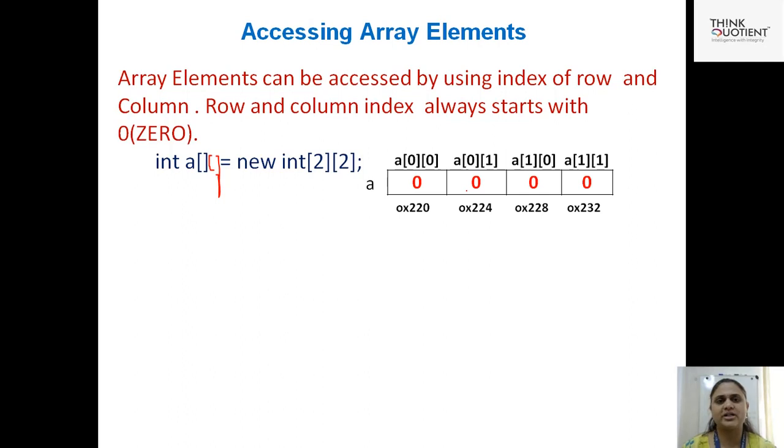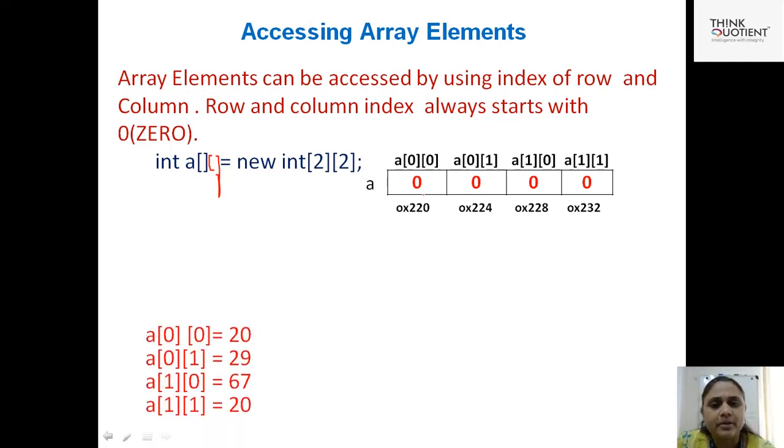Now, the array gets initialized by default with which values? All zeros. Okay, now suppose I want to put some value here at A00. I want to put some value for 0th row and 0th column. I want to assign some value for 0th row and first column. Likewise, some value for first row 0th column and first row first column. Then what would we say?